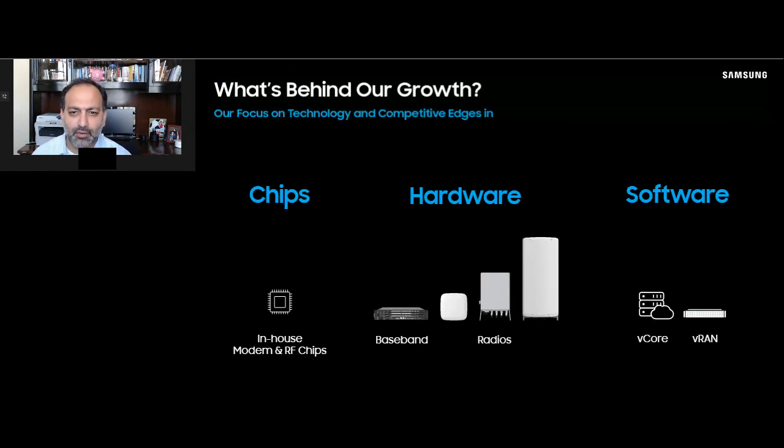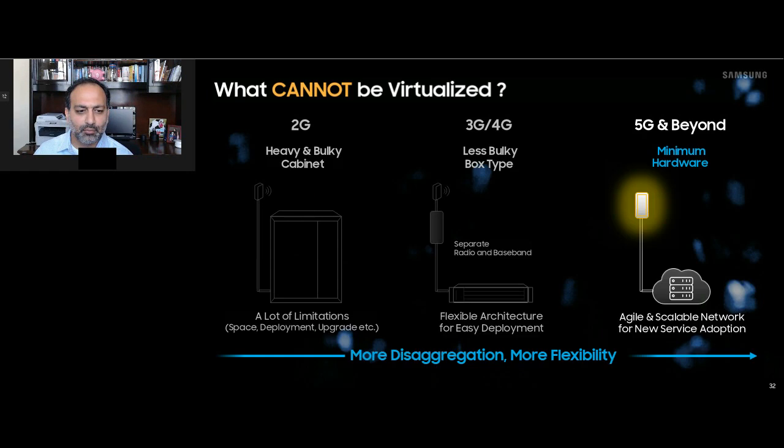And fundamentally, there are three pillars to our technology leadership. If I set aside IPR and standards capabilities, it's really around the silicon, the chips, the hardware that's enabled by those chips, and then the software that we've put so much effort lately into driving. So I'll start with the first two, and we'll get into the rest.